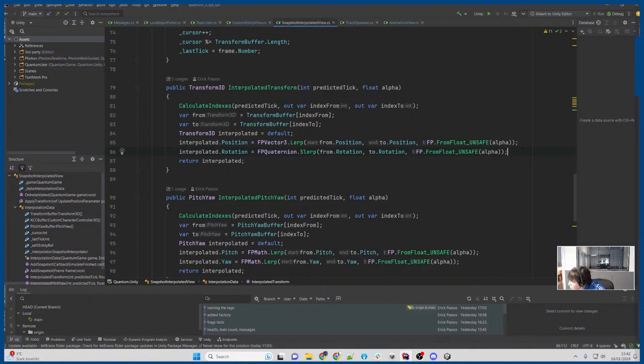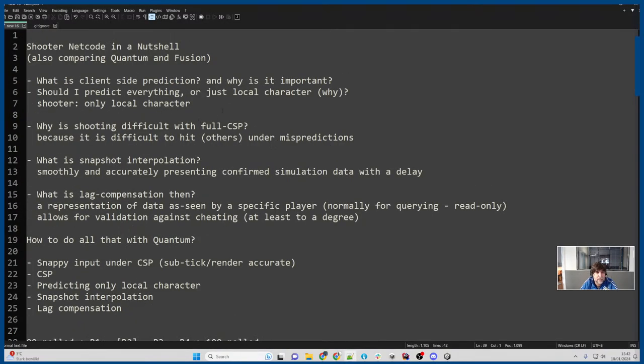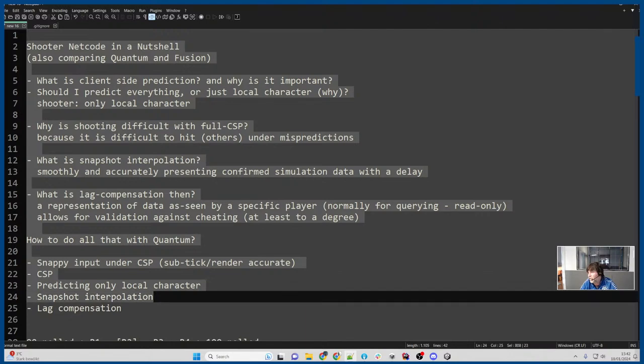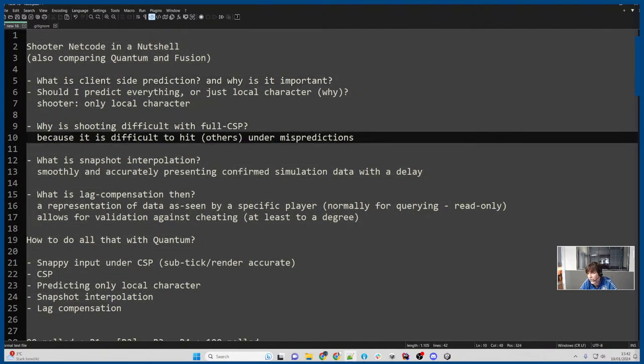Let me see if William... So you have two debug logs, one that shows when players shoot, and one log that confirms it. William, that goes really into how determinism works, which is what we've been doing for this series. How can I compare determinism with the other models? This is what I explained in the first video of the series: what snapshot interpolation is, what client-side prediction is, and all that.